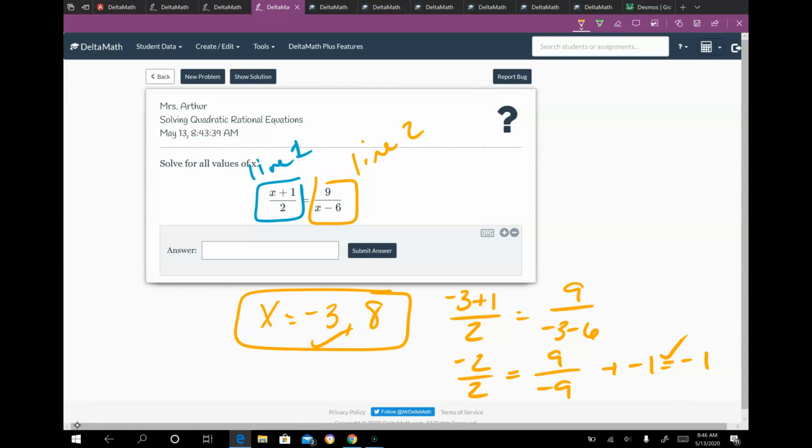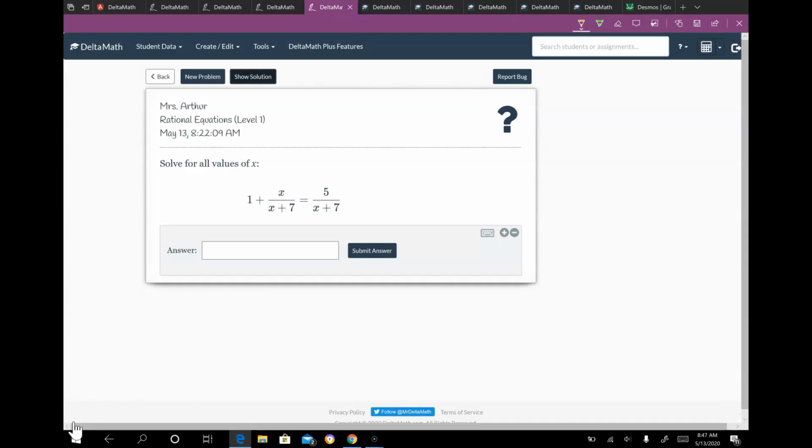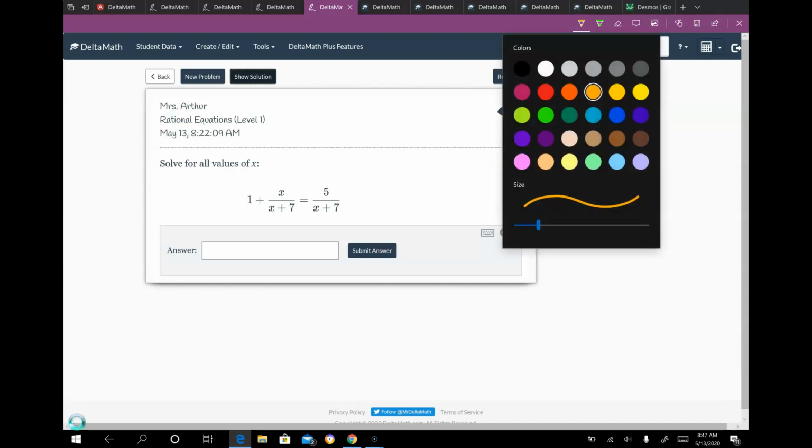So let's go on to the next one. All right, so these problems are a little more like what we did yesterday. Okay. Like denominators and all that good jazz. Now this one, if you look, you've got to get common denominators. So we're just going to do a review with this one, and then I'll show you. You can also do this on Desmos too.